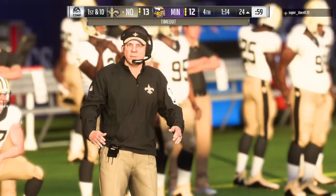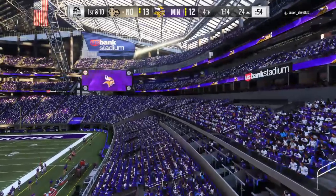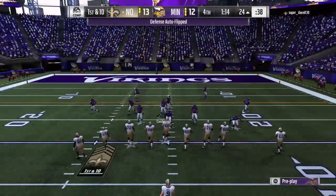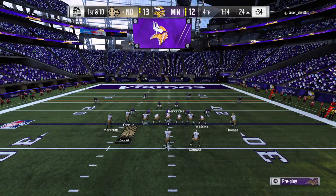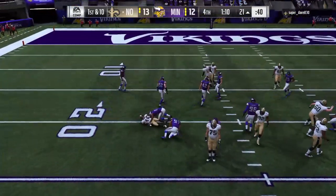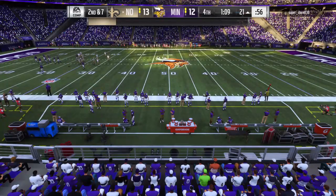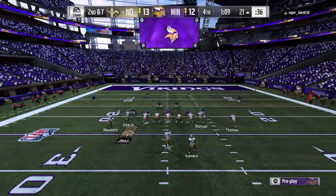The play clock getting low, so Sean Payton says let's take a timeout, as he'll get a chance to talk it over after picking up the 1st down. A man who's been busy this afternoon, it's Kamara again. And he'll be taken down near the 20 at the 21. And now the Vikings are going to stop it here on defense with a timeout, as they'll talk things over prior to this upcoming second down play.